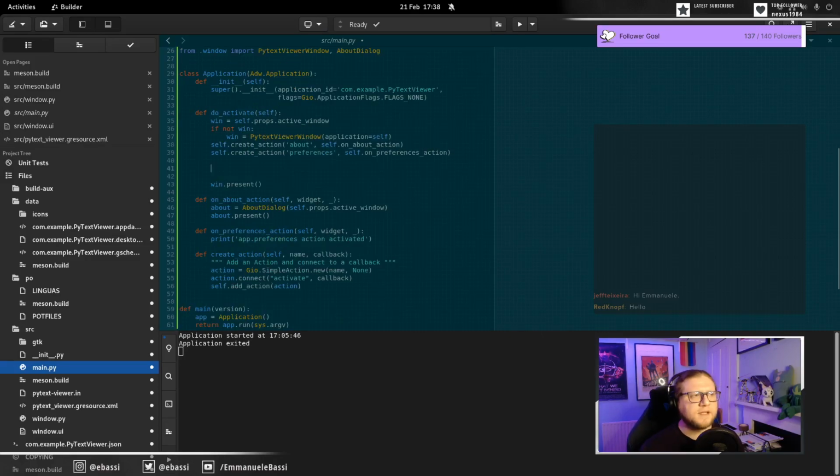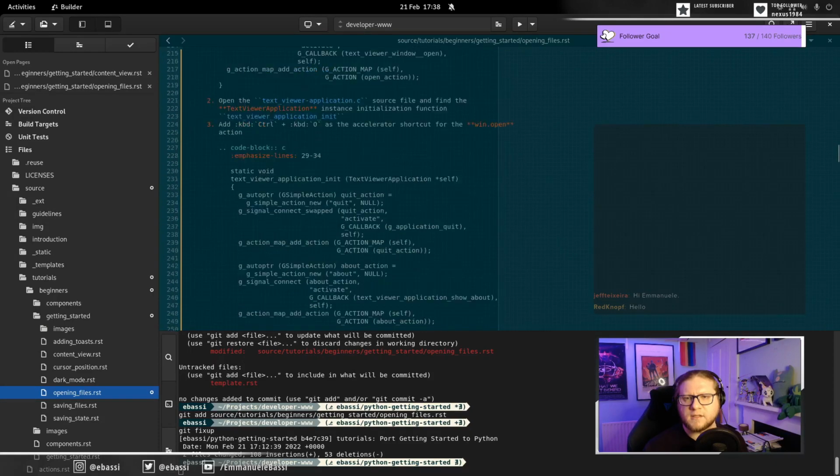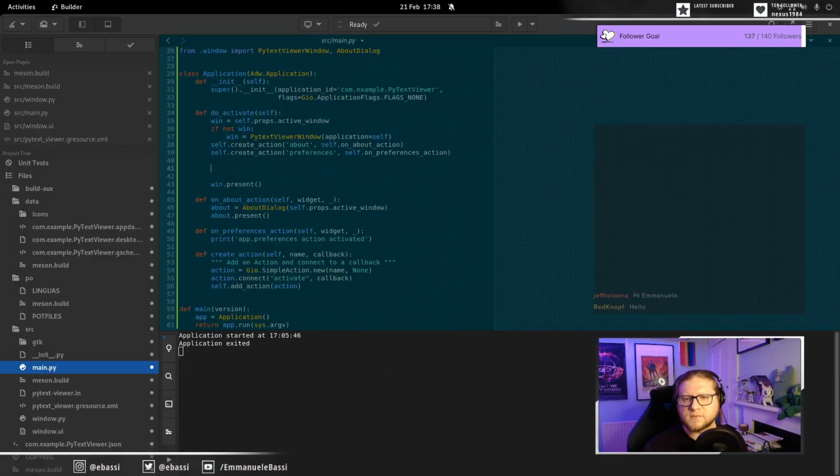One of the things that PyGObject does slightly differently is that it doesn't do class instance initialization there. I mean, we could add all this stuff inside the instance init as well.